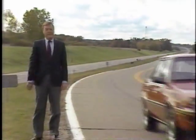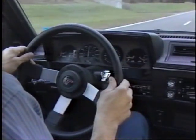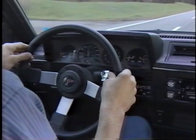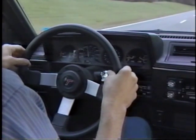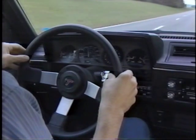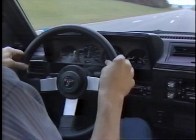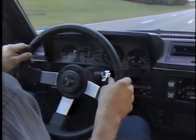We'll show you how to diagnose torque steer and some of the procedures you can use to correct it. But first, let's define what we mean by the term torque steer. Torque steer is a condition in which a front-wheel drive car, traveling on a level surface and without steering input from the driver, steers to the right or to the left when throttle is applied. Torque steer also occurs as the throttle is released.